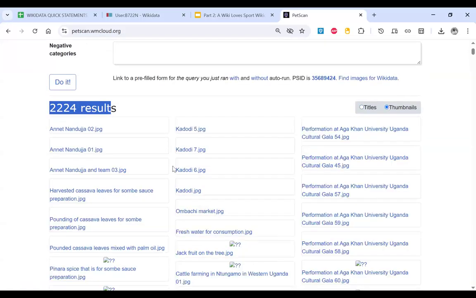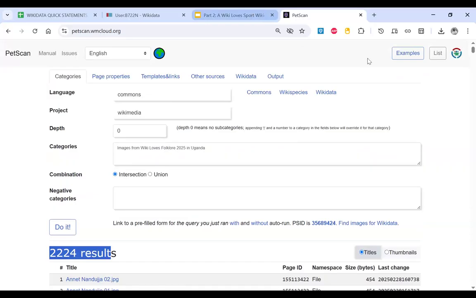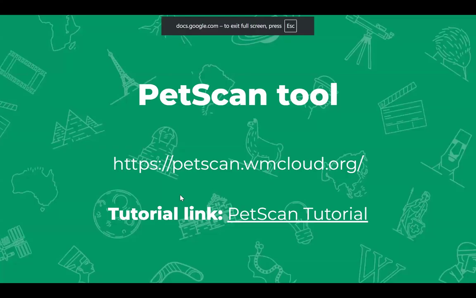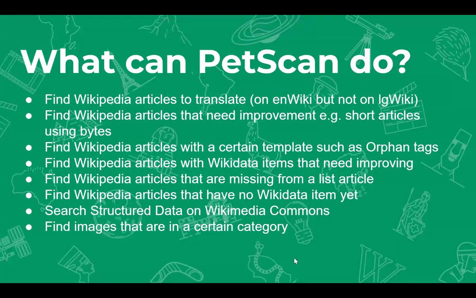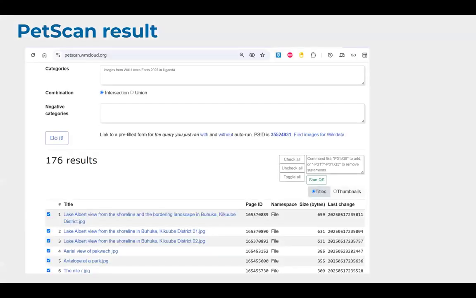So it brings the Kadodi, and the images are there, but we're not going to dig deep into that one due to the interest of time. But I can get the tutorial here. It will explain more to you. So this is the example of PetScan, how we can do the list of the Wiki Loves Earth.